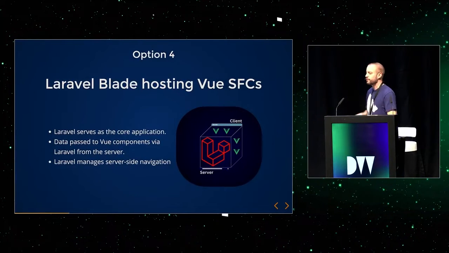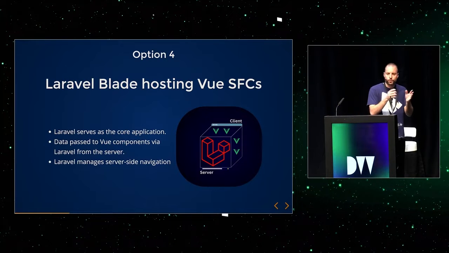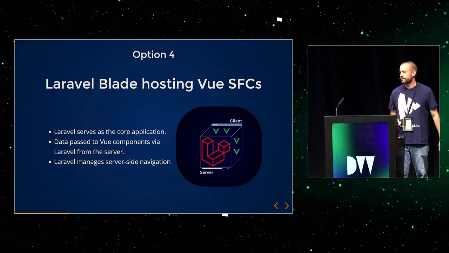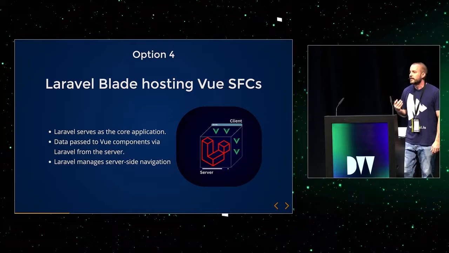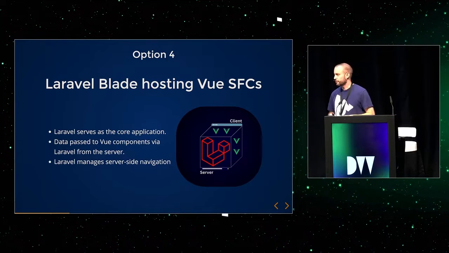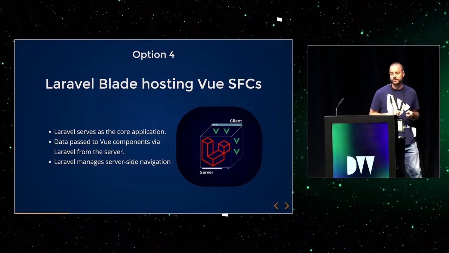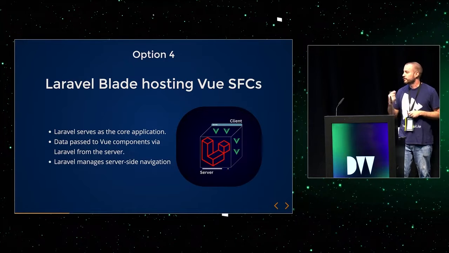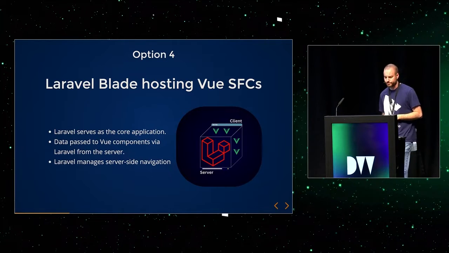All right, option number 4 is Laravel Blade hosting the Vue single file components. So in this case, we're writing all of our Vue code directly in the Blade files. For a lot of Laravel developers, this was a pretty familiar way to go. This made things a little bit more intuitive for them, but there are actually a lot of drawbacks to this approach. The good thing is that we could continue to use all the server-side navigation on the Laravel side of things, and we could pass data to the Vue components via the normal controller methods that we were used to as Laravel developers.